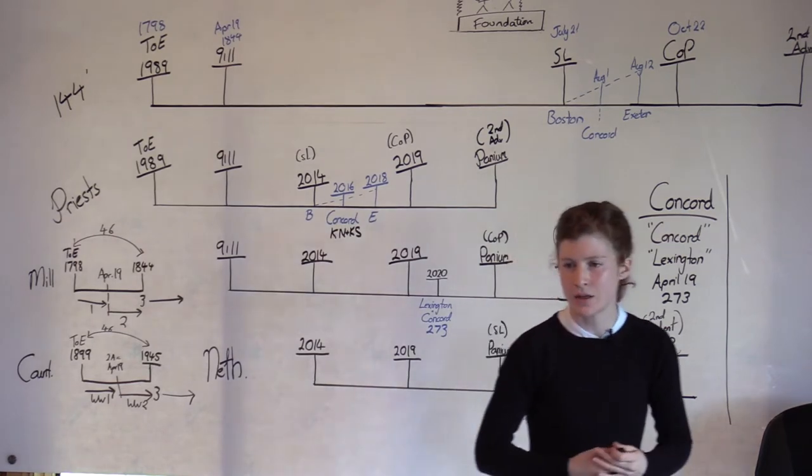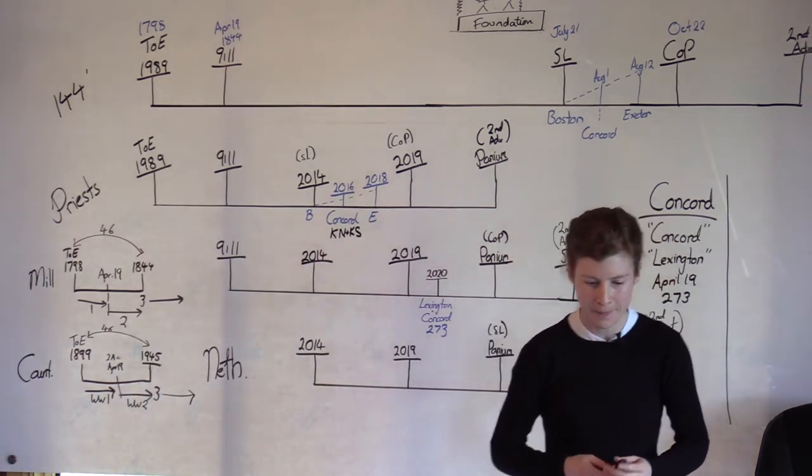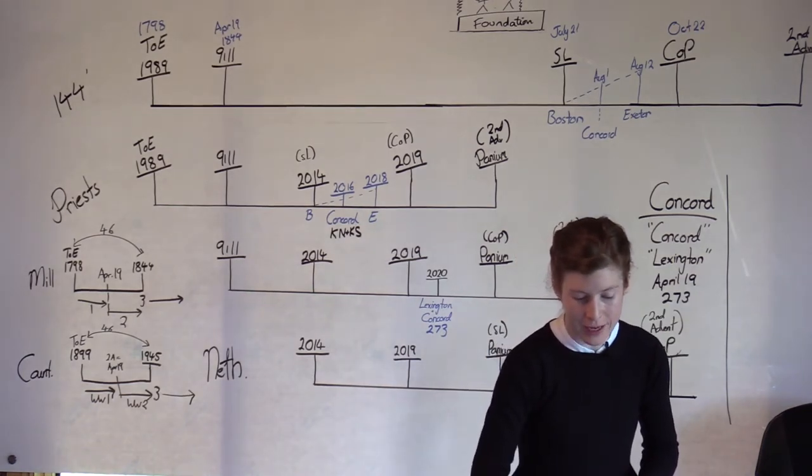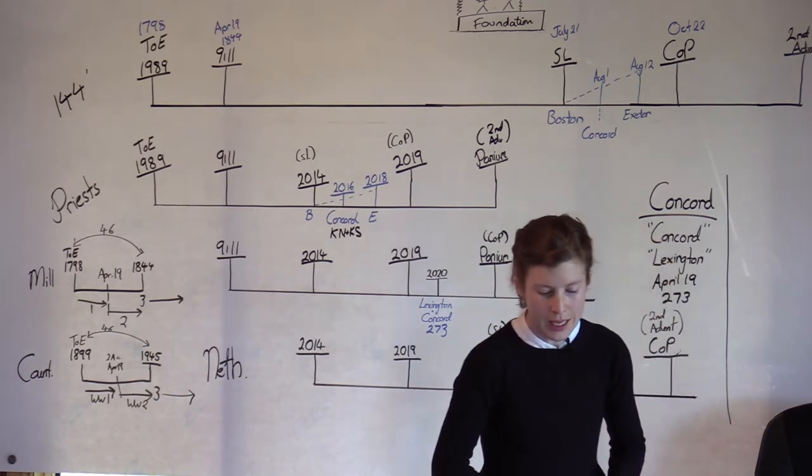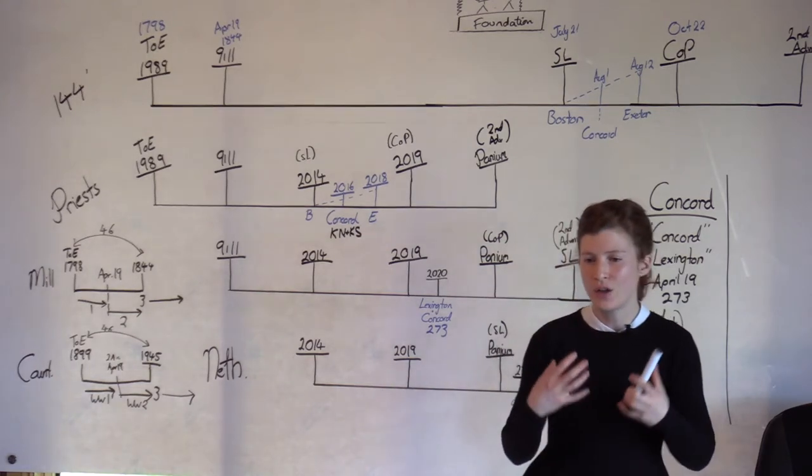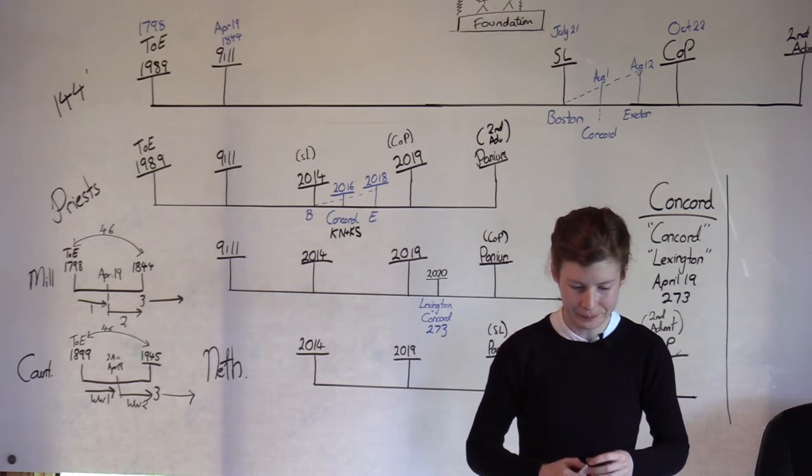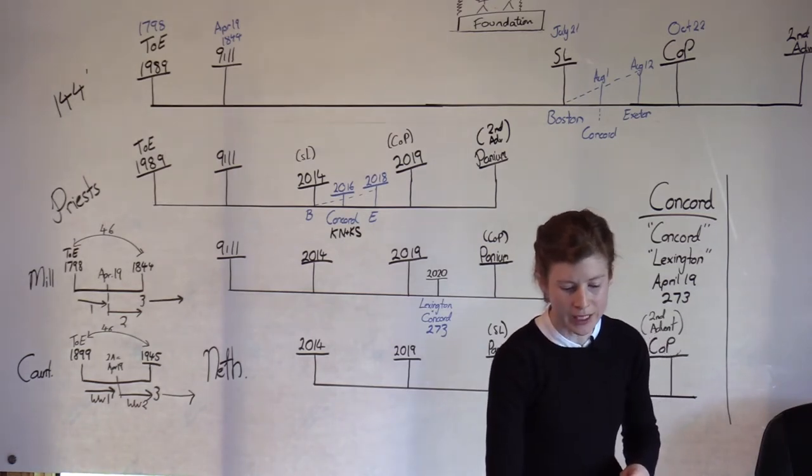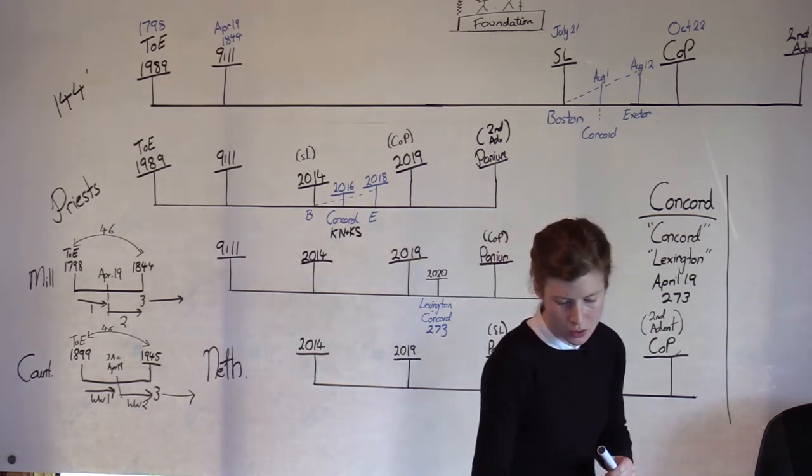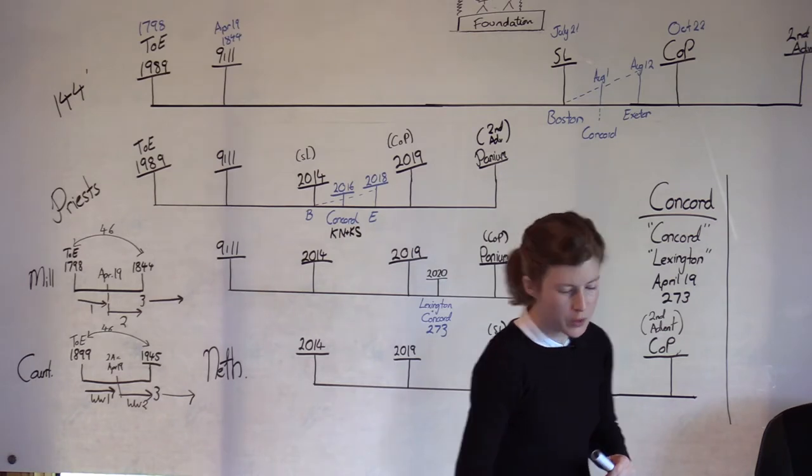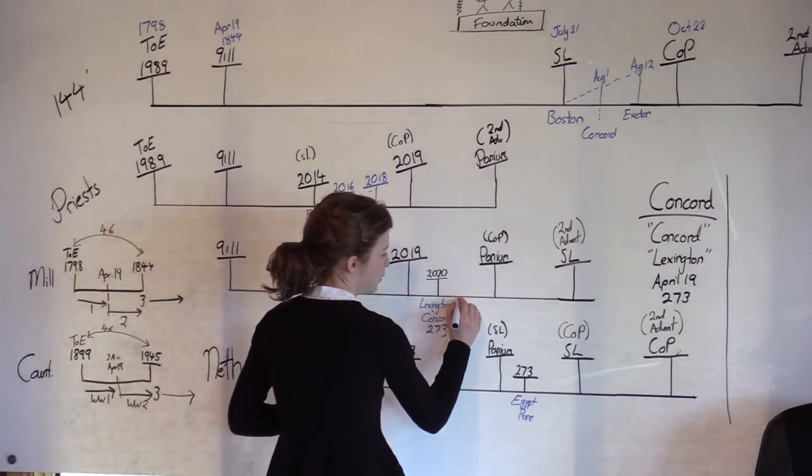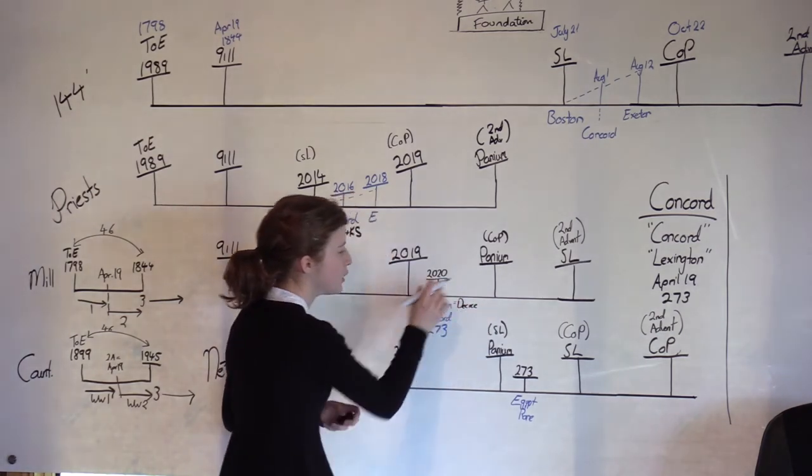What about the name of Lexington? We've looked at Concord, what does Lexington mean? I could only find one place to identify the meaning of the name of Lexington. And it says that Lexington means town of the new law. The town where a new law is passed. A law or a decree. Now we have a decree marked. So, Lexington and Concord. Lexington equaling a decree marked in 2020.